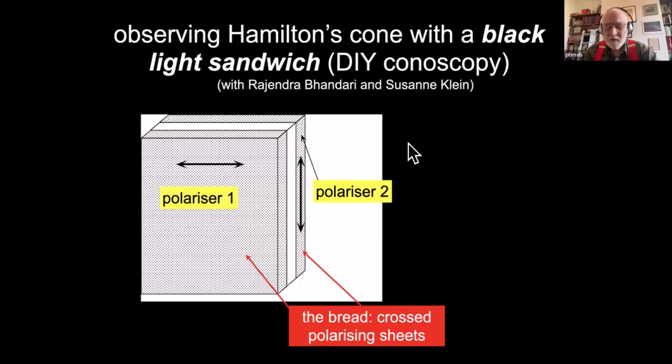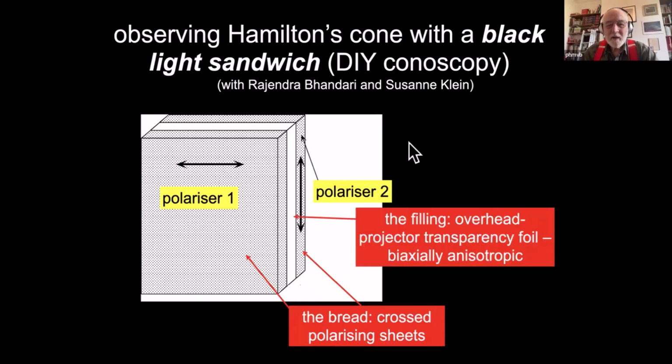Such a material, those of us who are old enough will remember, is the overhead projector transparency foil we used to use to project our lectures, unaware then that they're biaxially anisotropic. So that's the filling of the sandwich. And what do you do with it? As simple as possible: you just look through it at any diffuse source of light, the sky, not the sun, a white wall, a piece of white paper. Here's what you see if you go to the west of Ireland, where Stokes was born, and who taught us so much about how to characterize polarized light. Just look out across the Atlantic with this in front of your camera, and that's what you see.